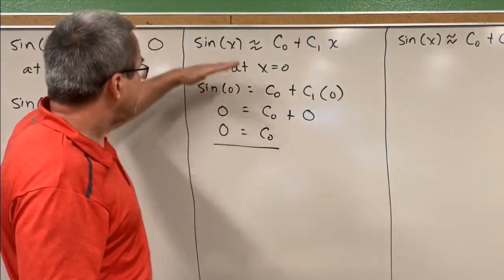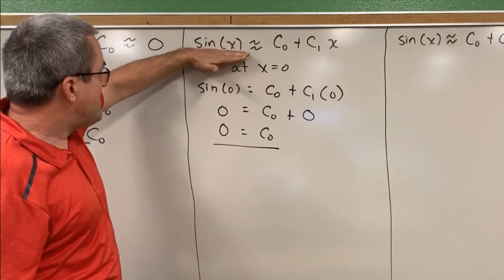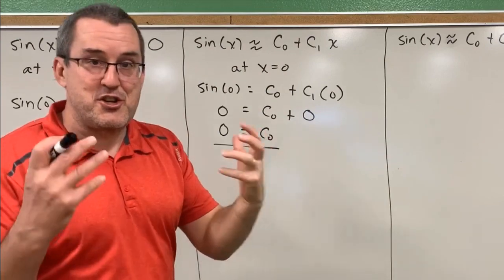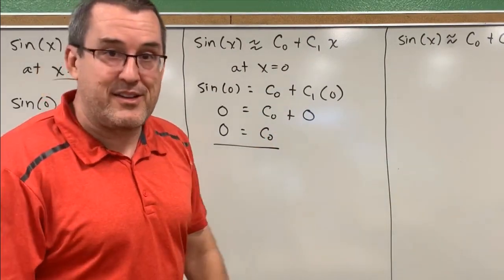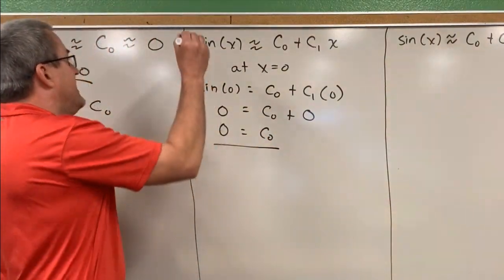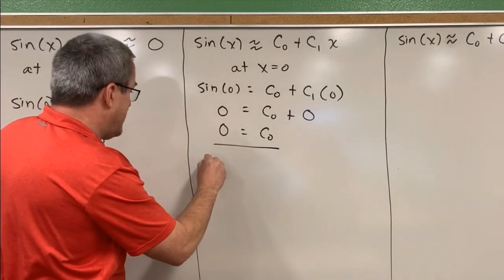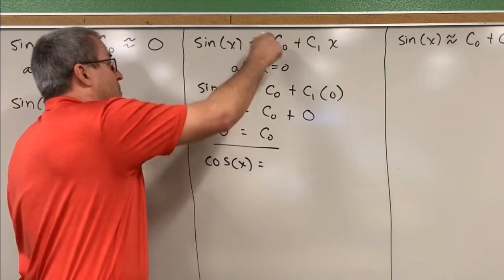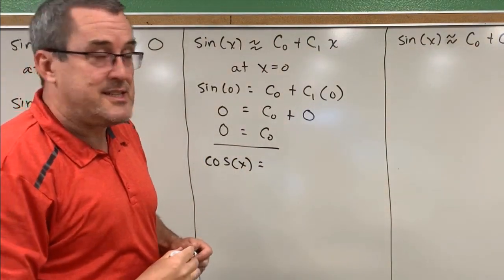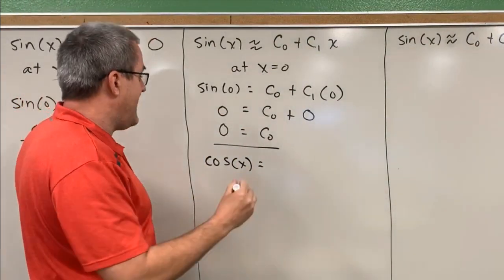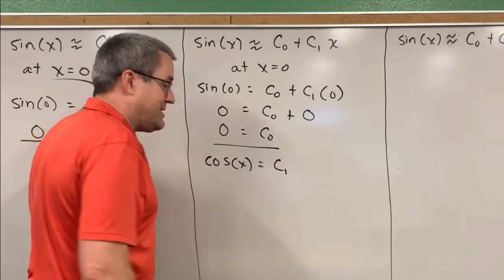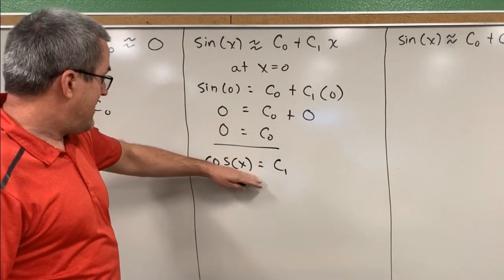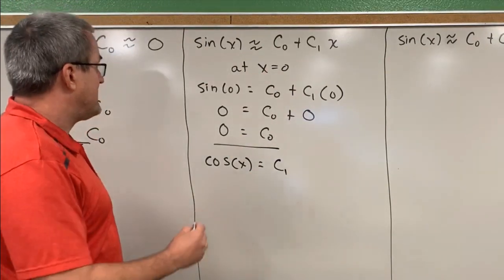So let's say the slope of this sine function and the slope of this linear function should be equal if we want to model this thing as a linear function. So the derivative, the slope of the sine of x, the derivative of sine of x is cosine of x. The derivative of this linear function c sub 0 plus c sub 1 x would just be c sub 1. Again, we want to make this claim of equality around x equals 0.